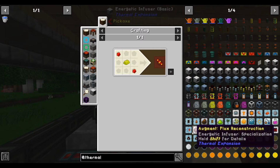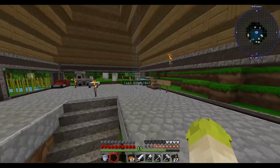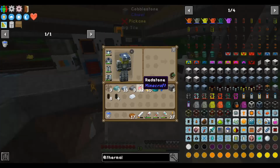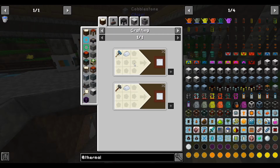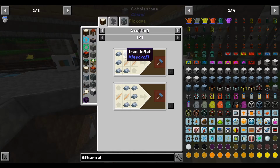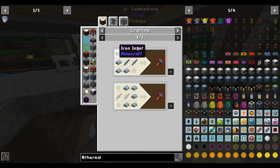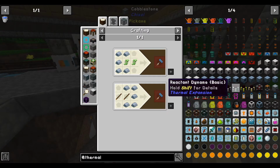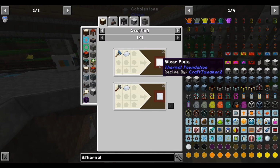If you click on that, it's actually very simple. You just need electrum. Electrum is gold and silver, and I forget what the machine is called, the induction smelter. That's what I thought it was, but I didn't want to say it. But that's just gold and silver in there. That's nothing big. The silver plate, you just have to make one of these forge hammers, or you can make a compactor. Forge hammer is a very basic thing from Industrial Craft. Just 2 sticks and 5 iron makes one of your forge hammers, and then in your crafting grid, you just place it together with a silver ingot, and it gives you a silver plate.